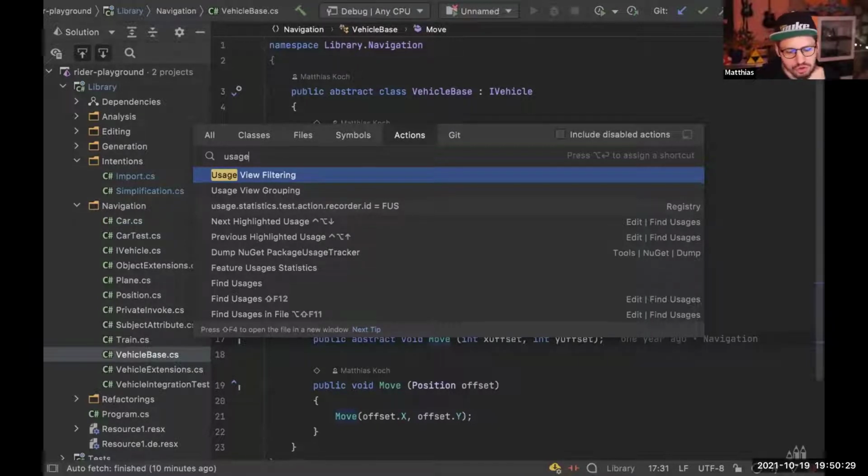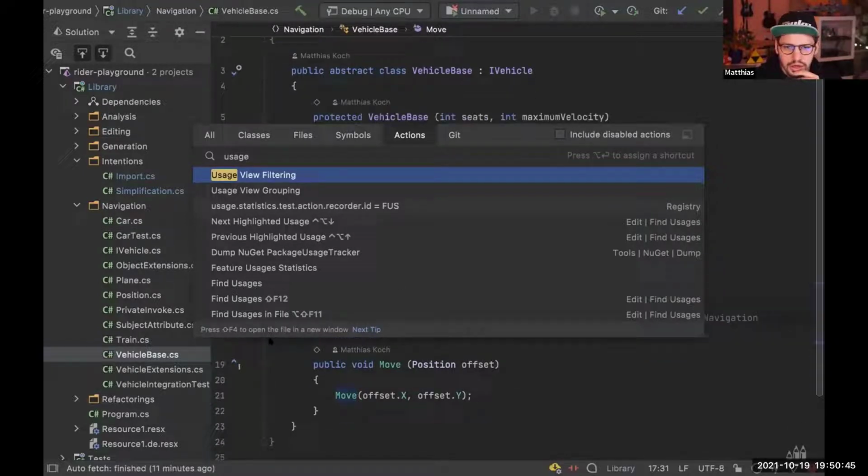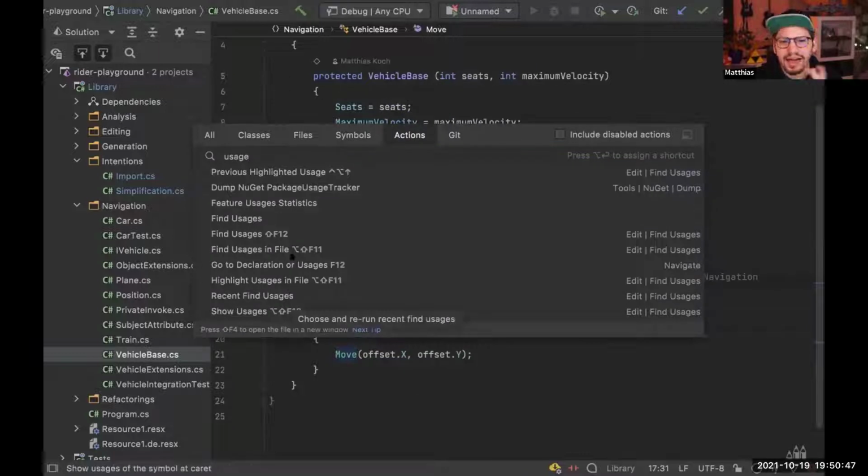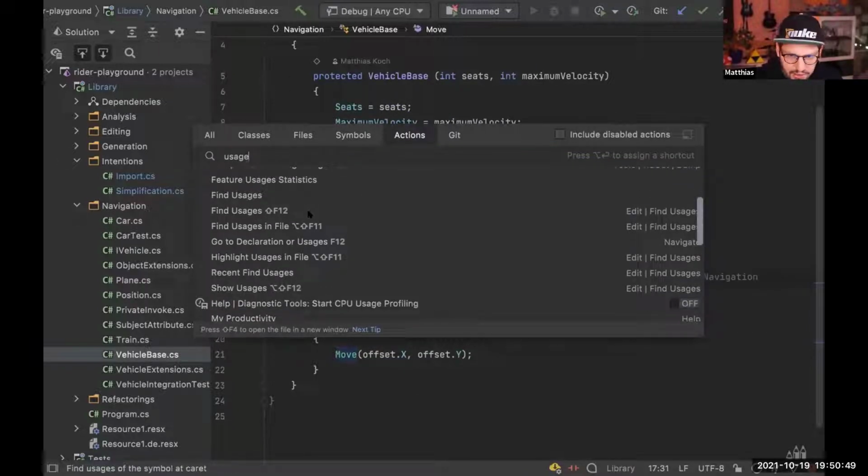So you can use solution filters. I'm personally not using them. But yeah, it does support that. I don't even know. I mean, editing is pretty easy with solution filters. But yeah, this exists.